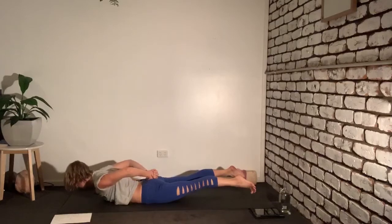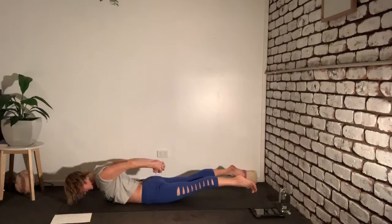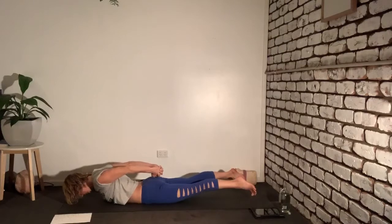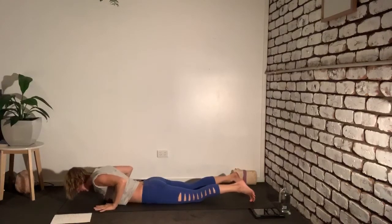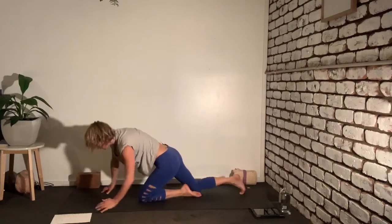So as you exhale, go for length rather than lift. Sending the crown of your head forwards, reaching through your arms. And then release. Press back. Downward facing dog on your exhale.